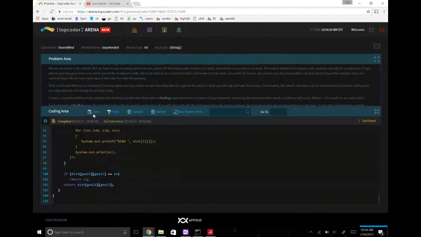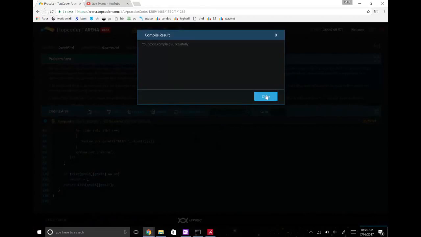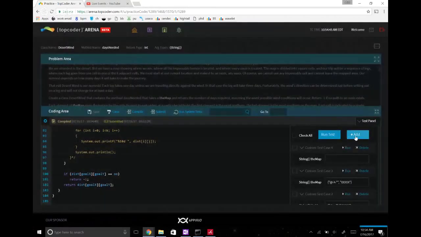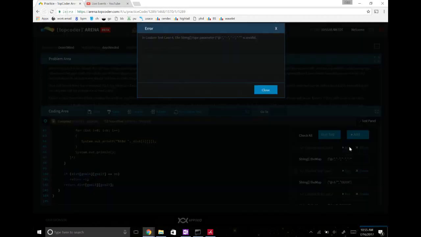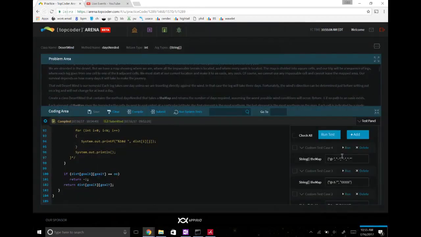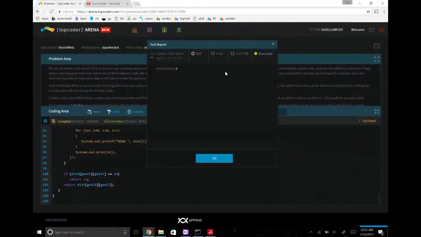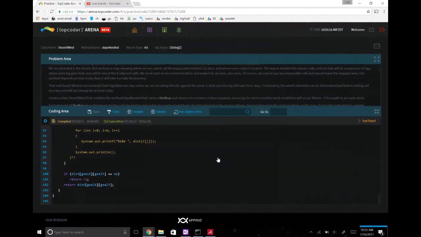Yes, one thing to try. I could try like a narrow test case. Oops. Parameter is invalid. Okay, so that executed and I didn't get runtime error.